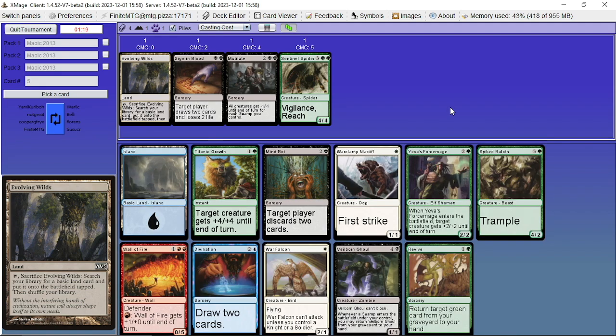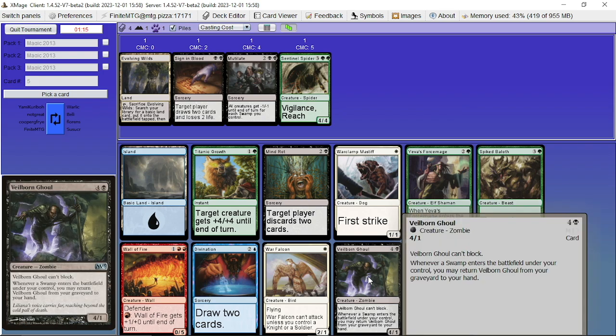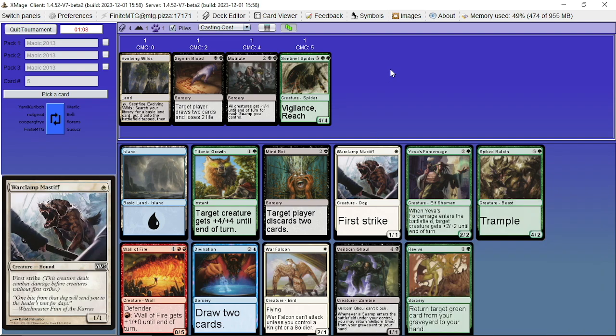Gonna have to actually read the Veilborn Ghoul. Divination in the pack. So what are you exactly? 5 mana 4/1. Whenever a swamp enters, I can return it from my graveyard to my hand. Okay.